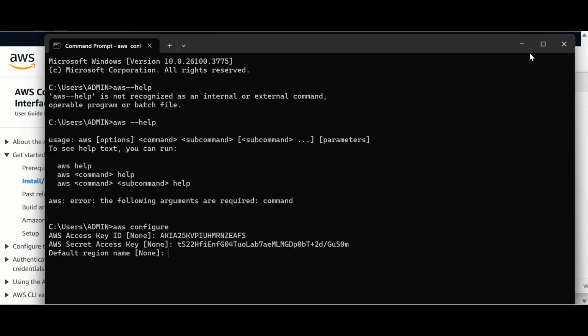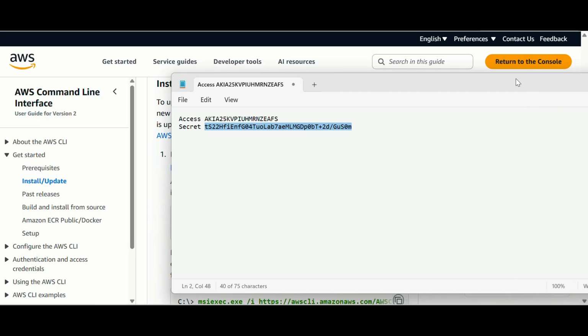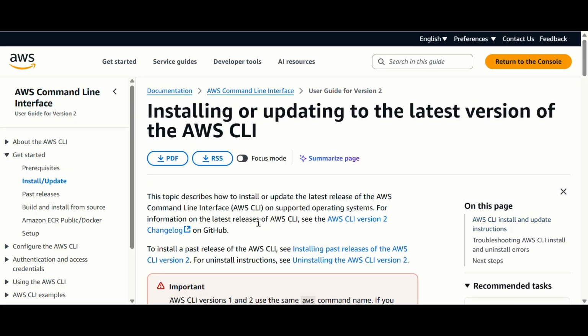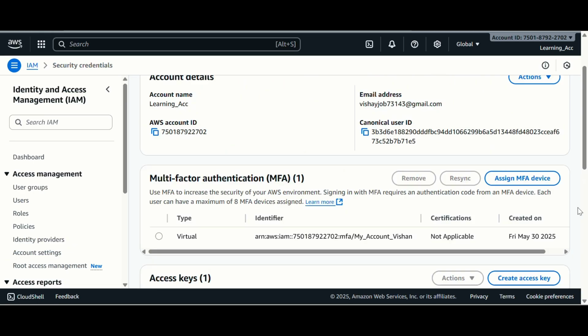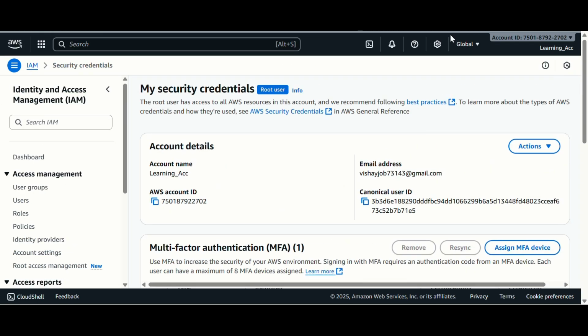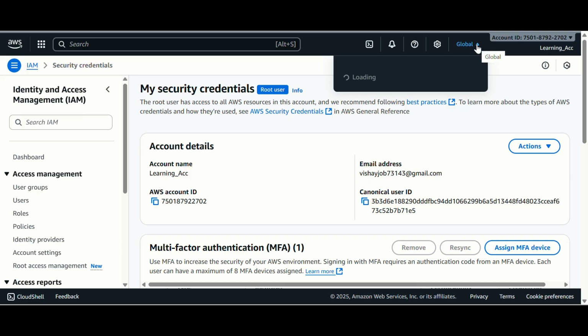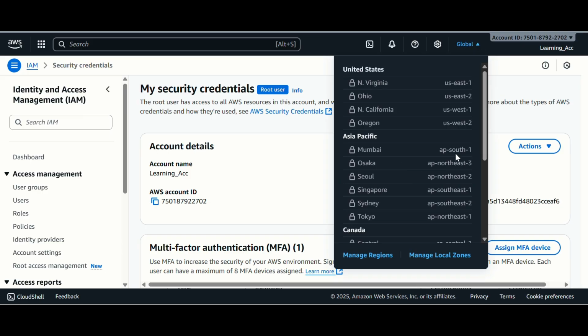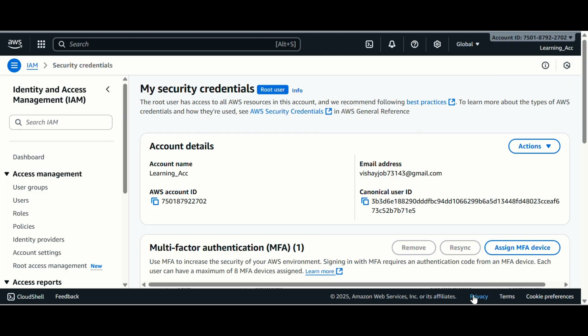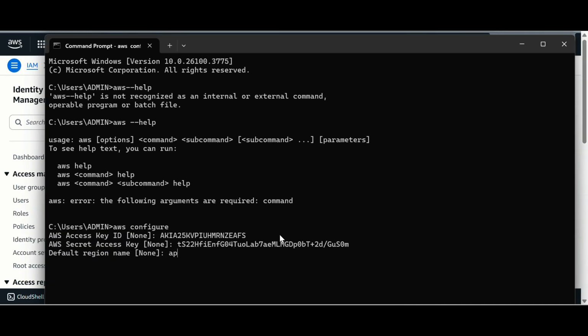If you want to give the region, you can take it from here as well. Click on this region, and this is my region, Mumbai, right? ap-south-1. So I can give ap-south-1.